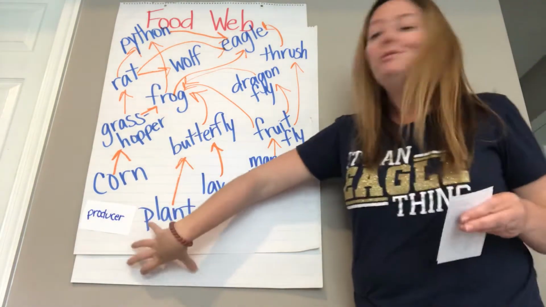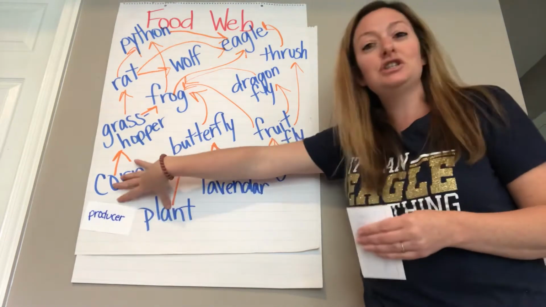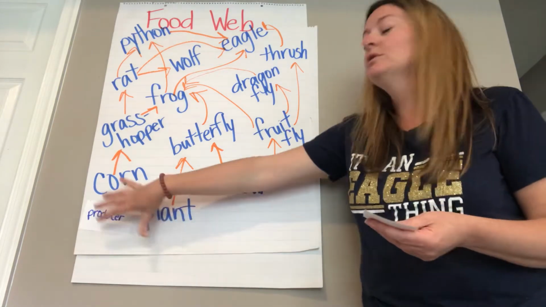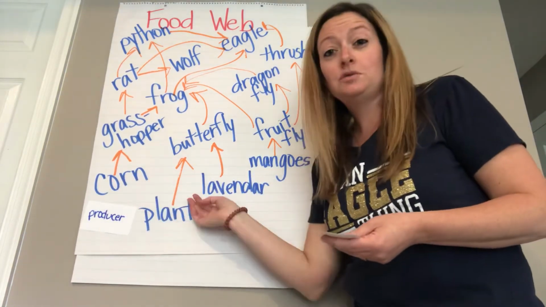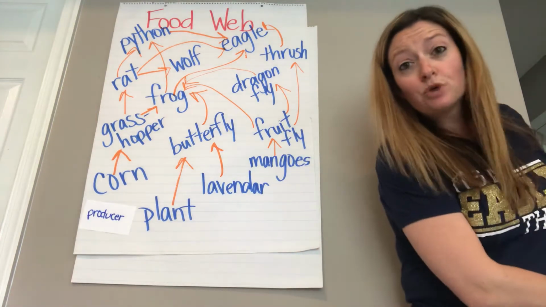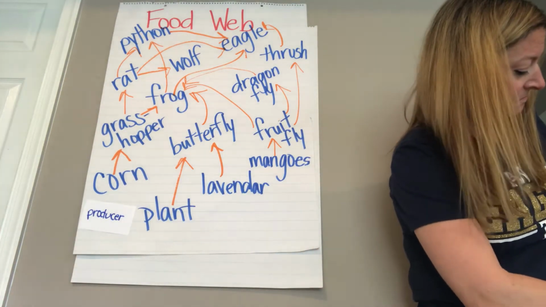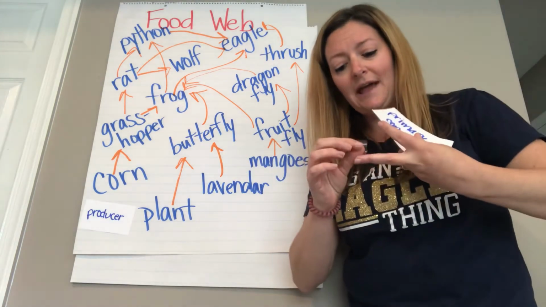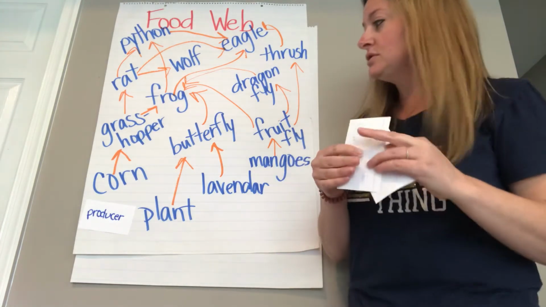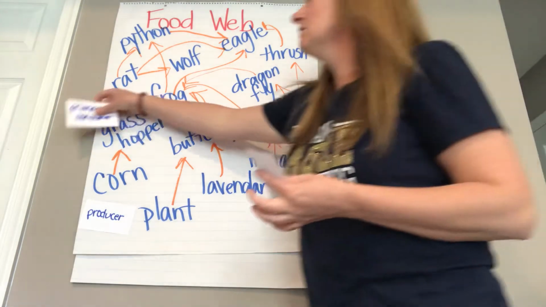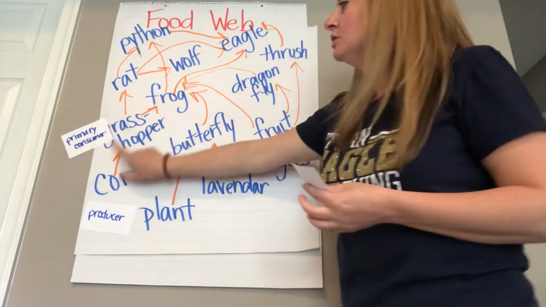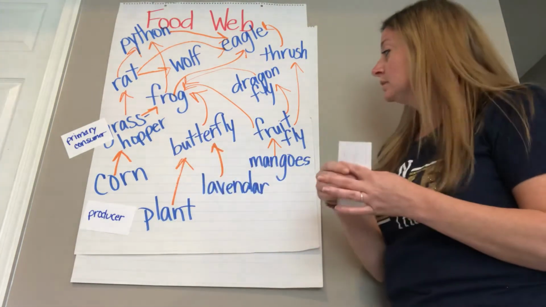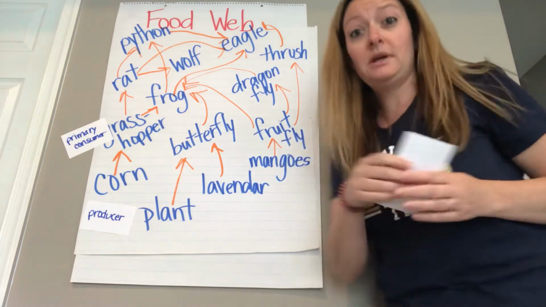Now remember, what would be right here if we really wanted to that gives energy to those plants and those producers? The sun, right. The sun would be down here, which would give all of the energy right here to these producers. Where would your primary consumers be? Good, your primary consumers would be the next level, right on top of your producers. So your primary consumers would be right in here. You would have your grasshopper as a primary consumer. The butterfly is also a primary consumer. The fruit fly would also be a primary consumer.